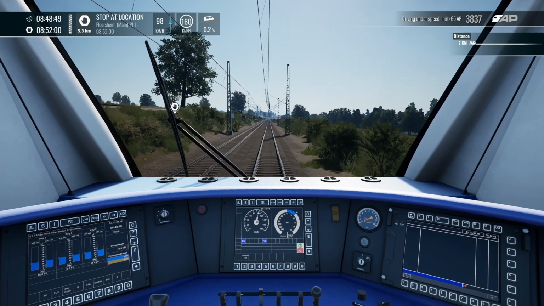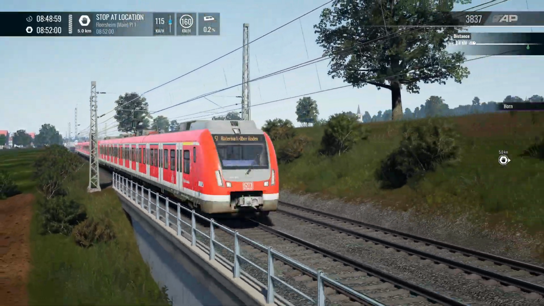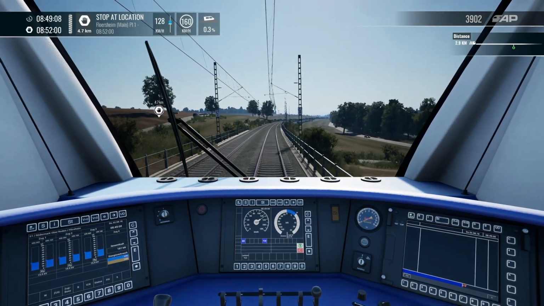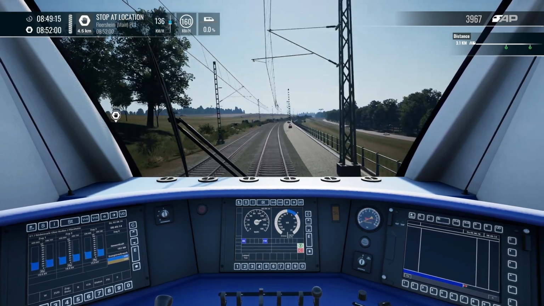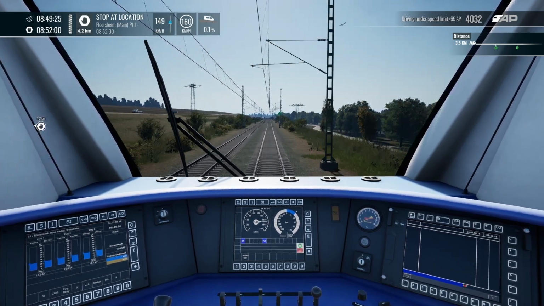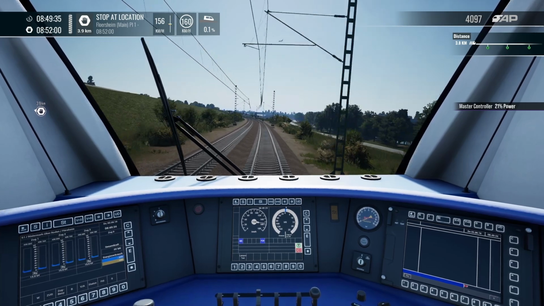Alright, we've got 5.3 to the next stop. Let's just take a look outside. There's only one tone of horn, which is high, I think. Yep, there's no low tone. Let's see if we can get up to the full 160. We might just be able to do it. It certainly shifts, the 430. Let's just ease back on the power.